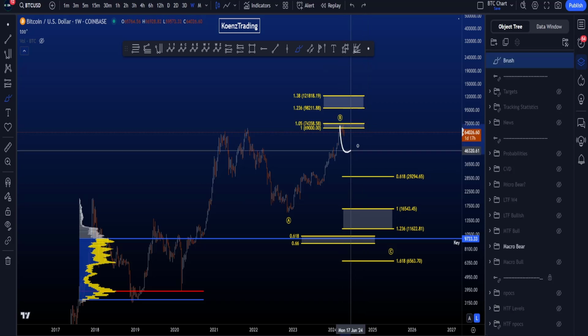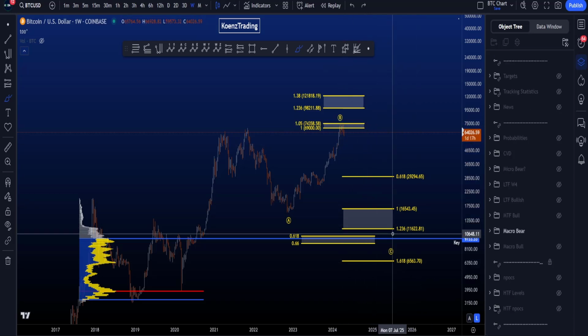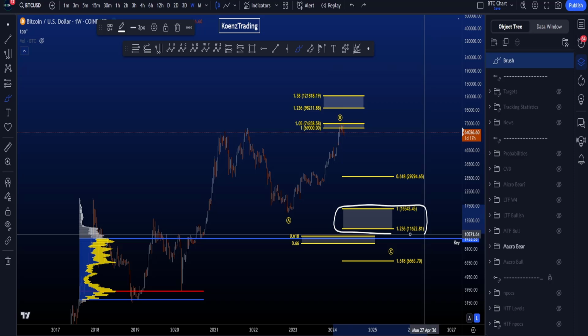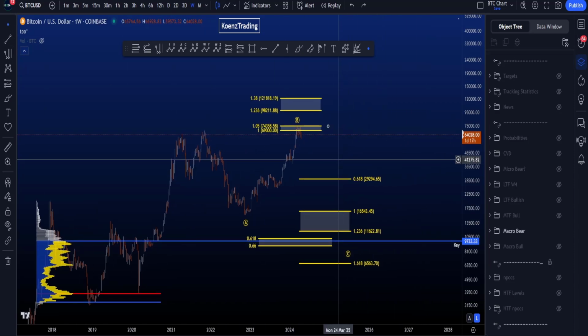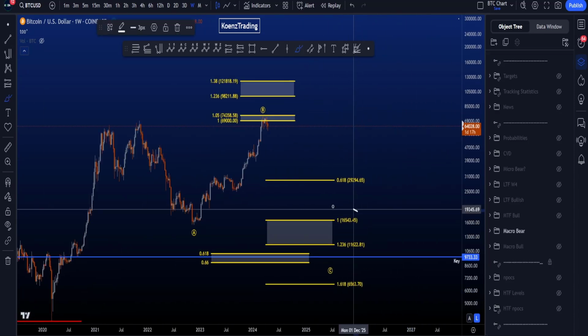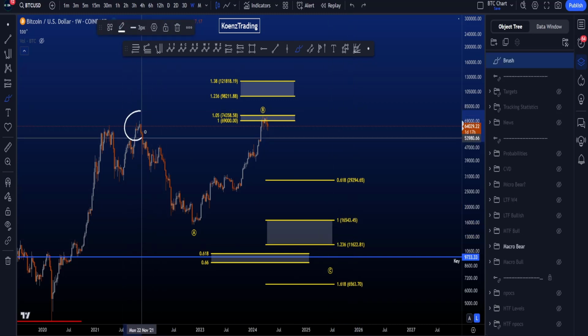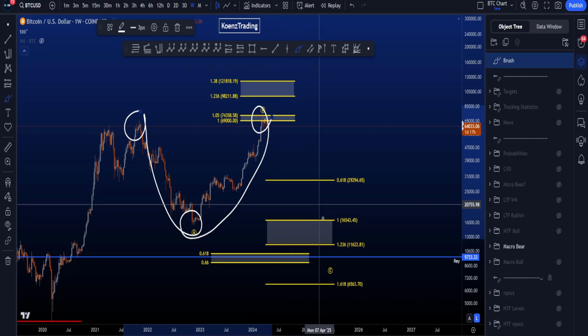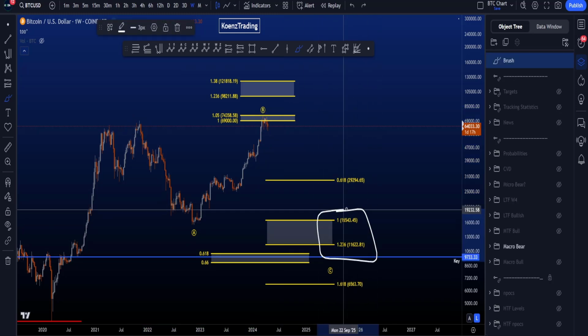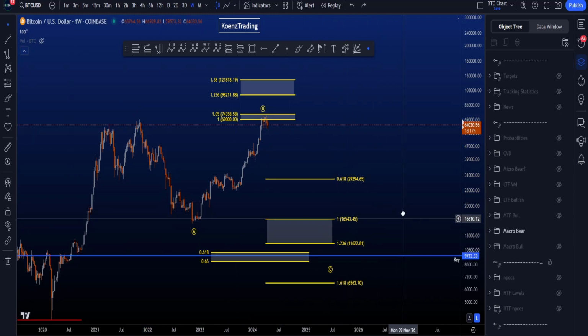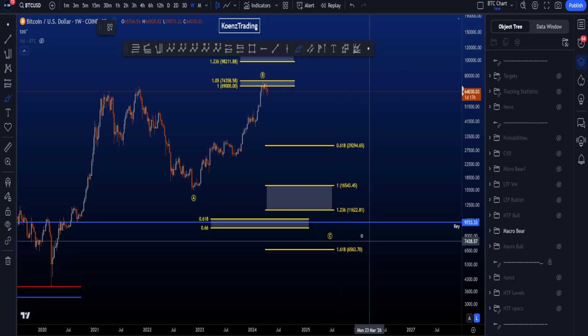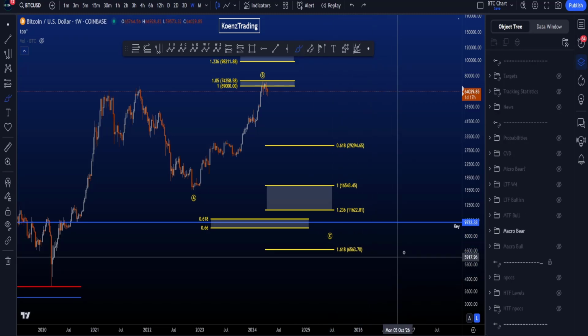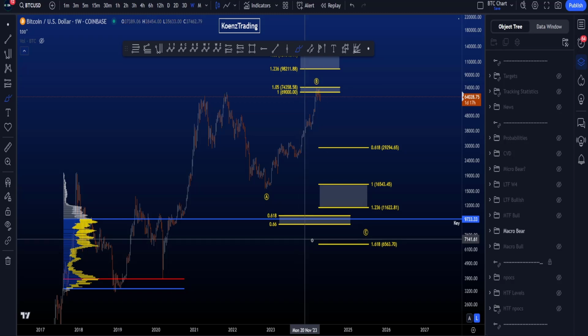In this case, you want to see a bigger impulsive structure to the downside to hit at least the common target area for this wave C. That target area is between the 1 and the 1.236 trend-based fib extension taken from the high to the low of A to the high of B, giving you a target area between 16.5k and 11.6k, with the 1.618 being an extension target at 6.5k.